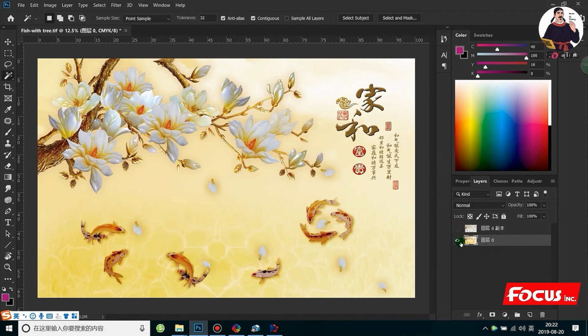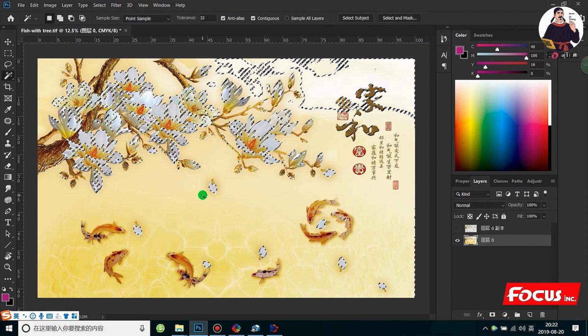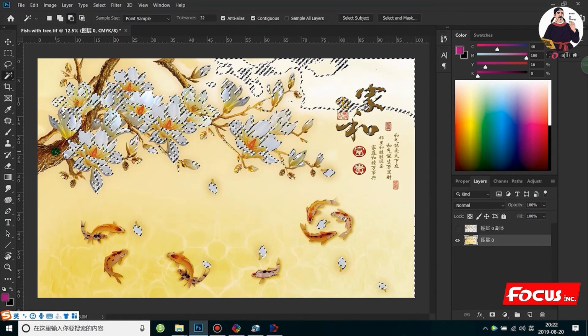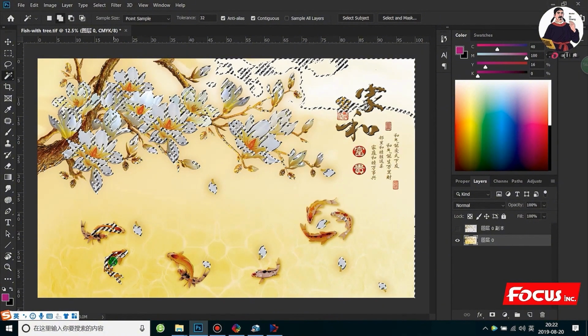We can first select the area we want to print white ink. This is the color layer, and we don't need to do any setting. First we use the magic wand tool to select all the area we want to print white. We create the white channel, use the selecting tools, and then choose similar. Also we press Alt on the keyboard and select another area, and press Shift and select the fish and all the area we want to print the white layer.